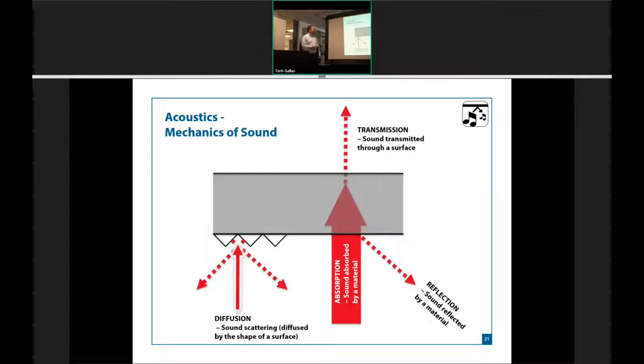It's important to define these. This red arrow represents sound — as it hits the tile, say 90% gets hung up and absorbed in the tile, 5% will transmit into the plenum, and the other 5% will reflect into the room. A high CAC tile is the opposite: the sound hits it and just reflects into the room. We haven't dealt with it, but we're keeping it from going from one place to the other, which is important in some situations.